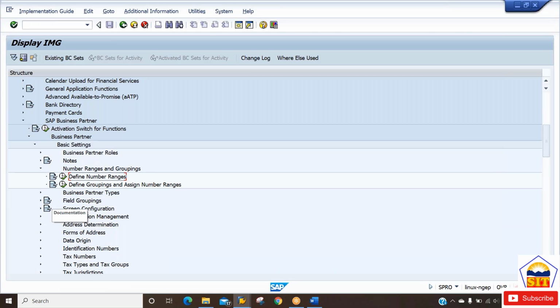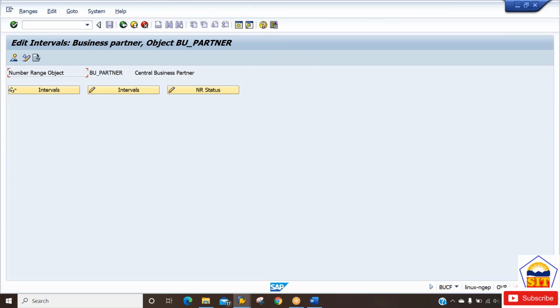Here we have define number range and define grouping and assign number range. So first we'll go with define number range. This time we will be maintaining the number range as internal. So this is the BU_PARTNER number range, that is the business partner number range.